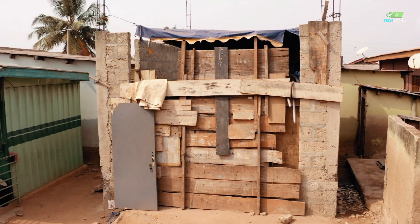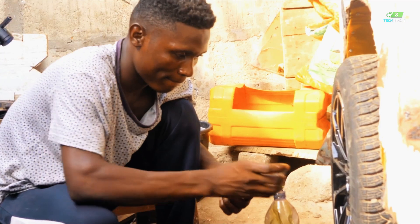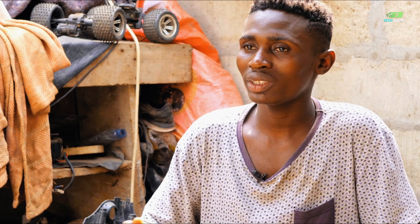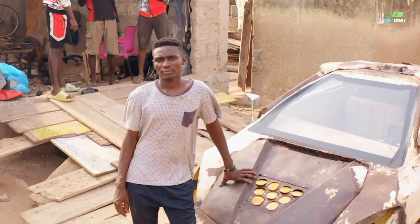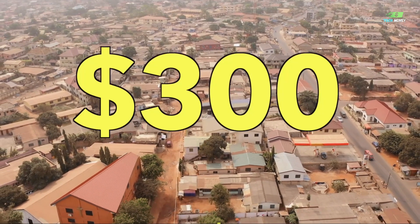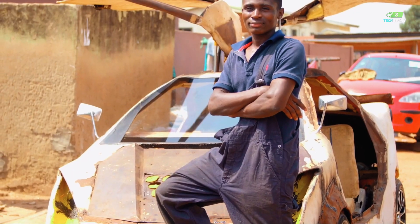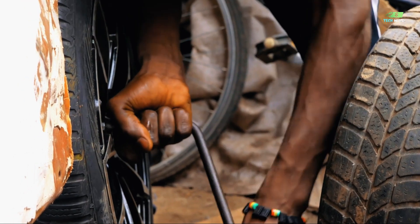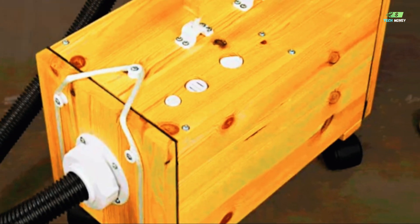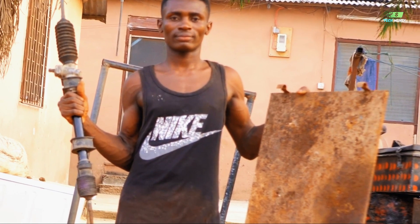In the tiny house in the outskirts of Accra, Ghana, Kelvin lives — the boy who built a great car with his bare hands from scratch materials. Kelvin is poor. He grew up in Ghana, where an average person makes less than $300 a month. But this did not stop his ambitions to become an engineer. Ever since he was 10 years old, he was in his garage building robots, toy planes, and even vacuum cleaners — not made of proper materials, but made out of the stuff he could find around him.